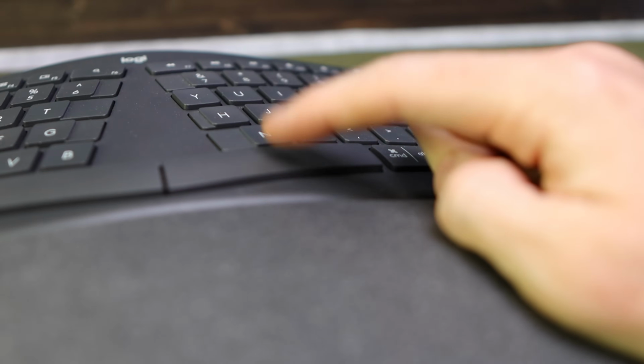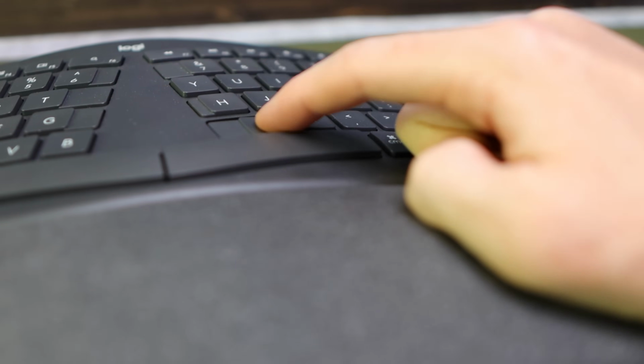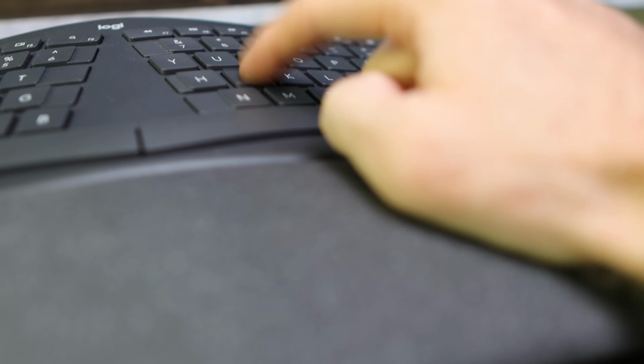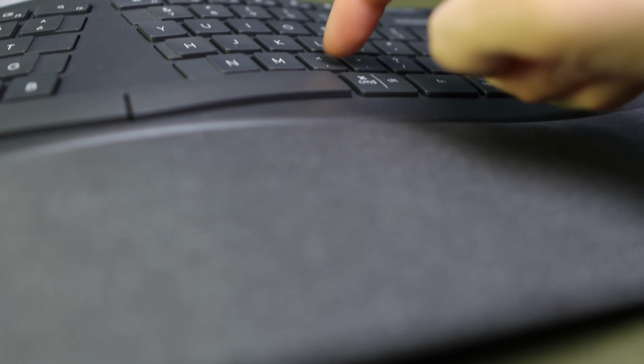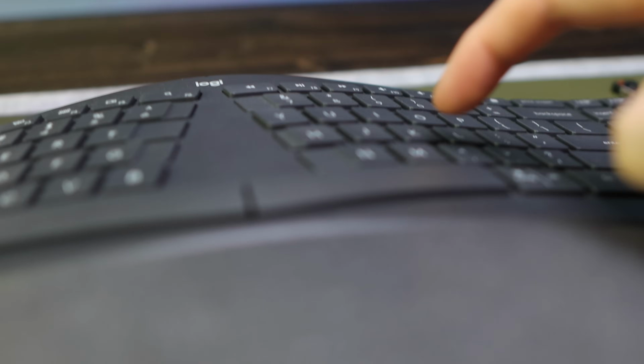Yeah, I think it's nice and quiet. I mean, it's not silent by any means, but it's definitely quieter than a mechanical keyboard with blue switches. And the keys are quite nice. They give a nice amount of responsive feedback. There's a good amount of travel to them. And it's a micro scissor switch, which Logitech includes as part of their Perfect Stroke key system. So yeah, it's definitely nice to type on, and it's not all that loud.